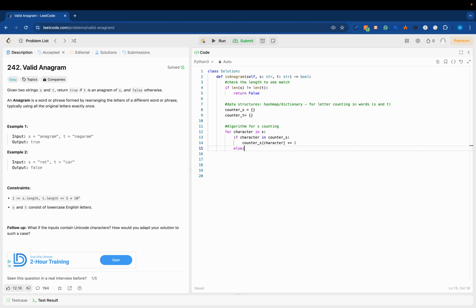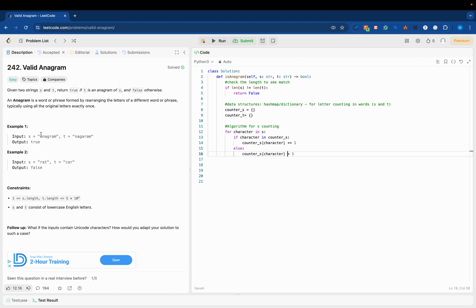Else, it will be the same exact statement as this one without the 1.